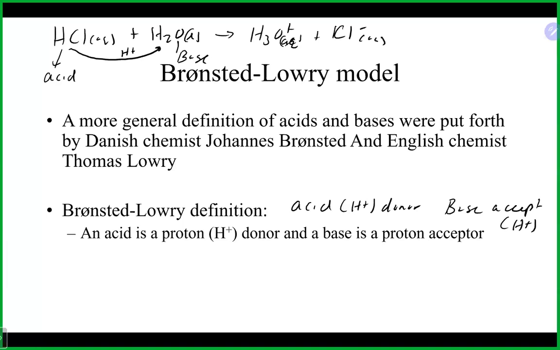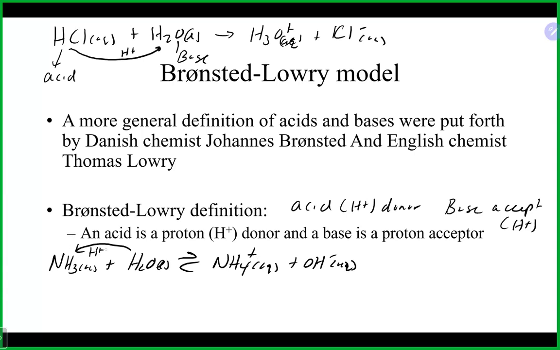And if you take a look at that weak base one we looked at with ammonia, NH3 plus our water, NH4 plus, and OH minus. And in this case, the water is going to send the H plus over. And in this particular situation, it is the water that's actually the acid, and the NH3 here is going to act as the Bronsted base. And again, what we see here is something that does happen. In the first example up on top, the water was acting as a base. In the example on the bottom, the water is actually acting as an acid.